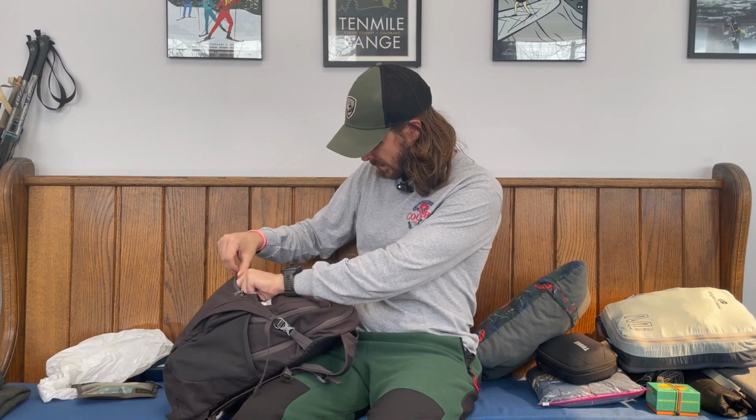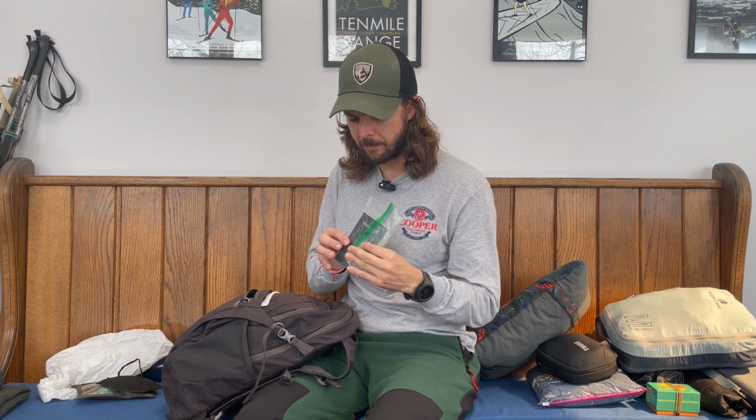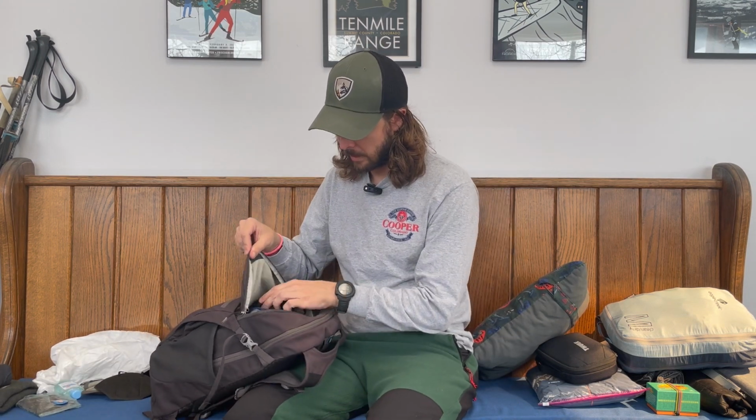It's pretty great. Oh yeah, mask. That would also typically go in that sleeve, but I took it out because I was wearing it on the plane ride back. Passport and a Ziploc and some hand sanitizer. On this little easy access side pocket, I would just throw some things kind of more quick grab.